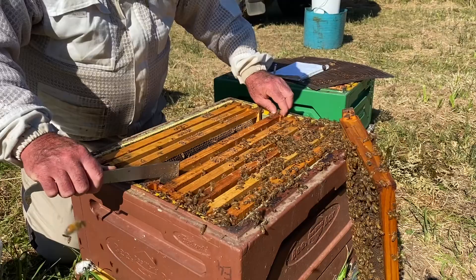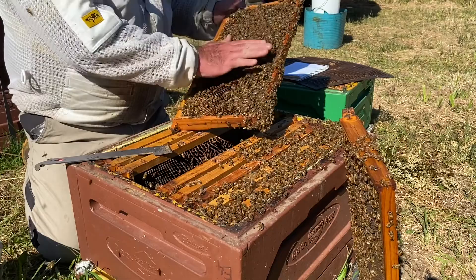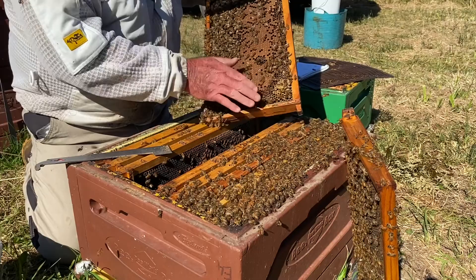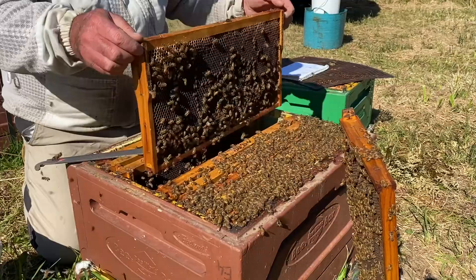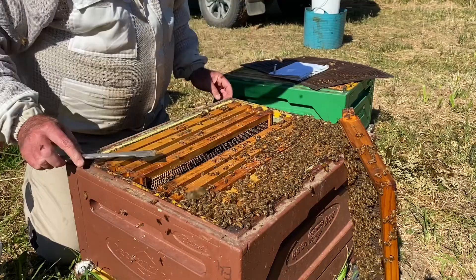A bit of smoke just to push those bees down and stop them looking at me. Frame five. Bees are sitting quietly on the frame, they're not running around. I can see the full life cycle of brood in there — eggs, larvae, pupae. The other side has quite a nice laying pattern, pretty tight and uniform. Nothing sunken or perforated — they look good. That whole frame is full of brood in the centre, same on that side. I'll give it a confident 80. That looks good.